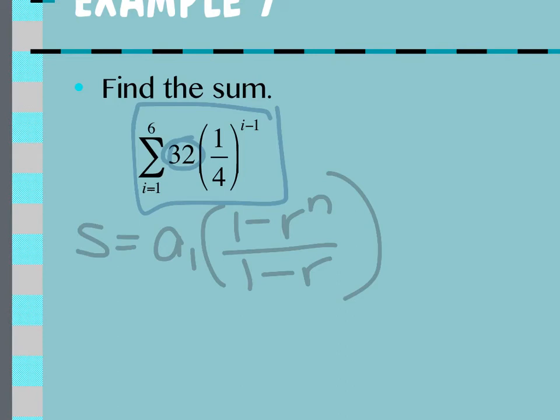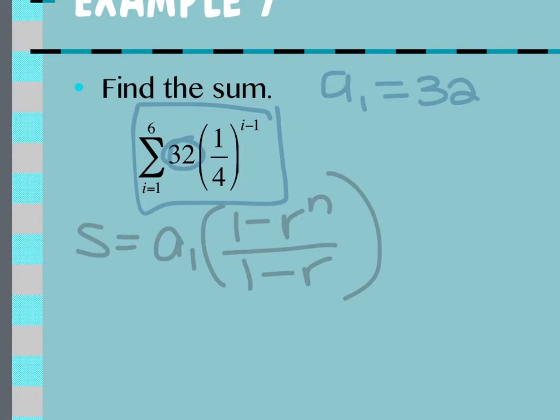But you don't need to. You're always going to get 0 on the exponent. That goes to 1, and then that gets multiplied by a sub 1. So the a sub 1 is already in the equation. A sub 1 is 32. It's the one that is not being raised to the power. So anytime it's to the 1, it's going to be the number being multiplied, or is it just in this equation? Anytime it's to the 1. So when it's 1 minus 1, anything raised to the 0 becomes 1. And then you'd multiply it times a sub 1. Yep. So you'd get 32, which is your a sub 1.